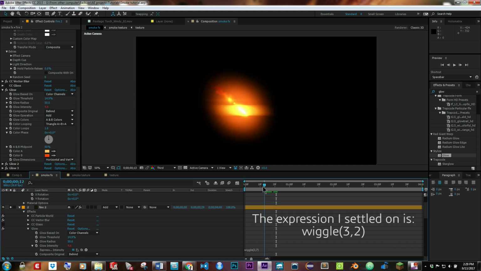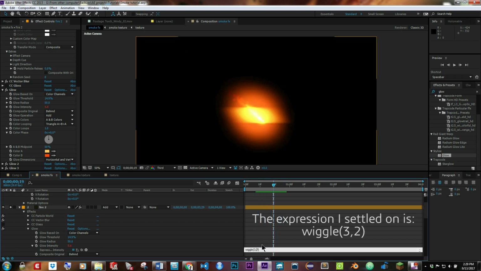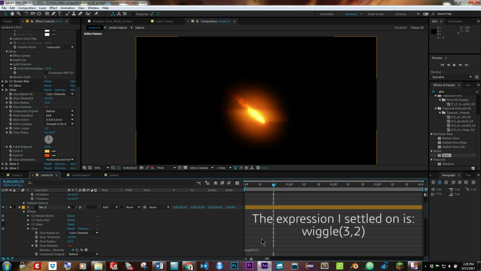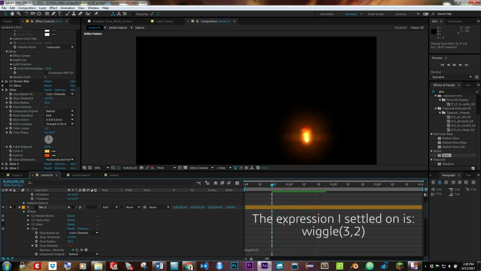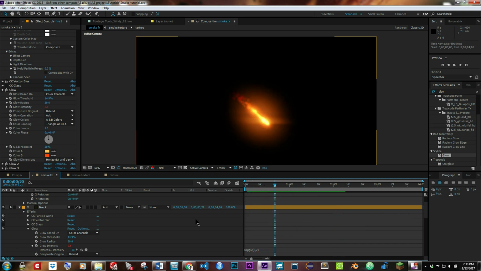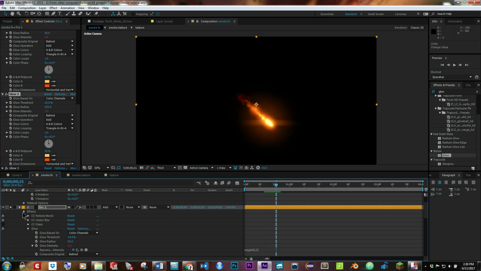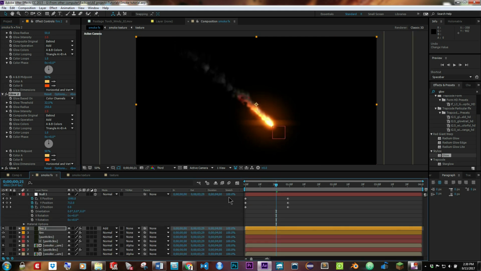And that's a little bit bright. I'm going to change 7 to 3. That's not too bad. I'm going to change that down to 2. That's pretty good. I think this outer glow is a little on the bright side, the second glow, so I'll turn up the glow threshold a little bit. There we go. That's better. Okay, and now let's just unsolo these, and there we go.